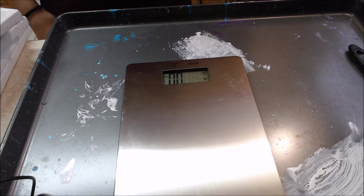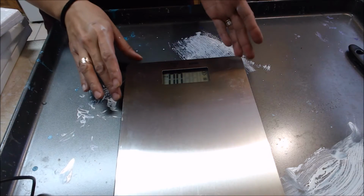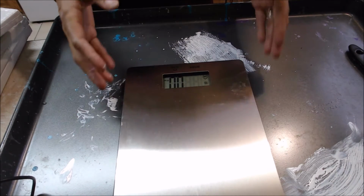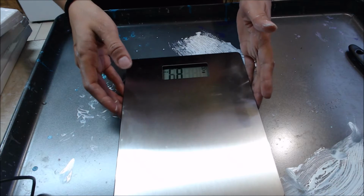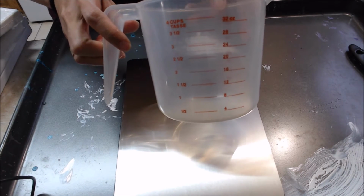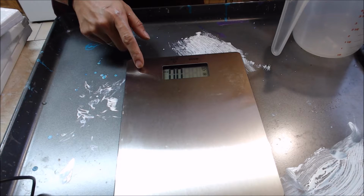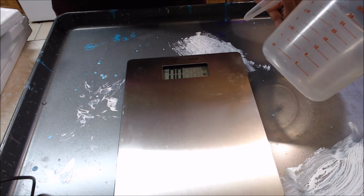In this video, we are going to be talking about how to make your own pouring medium. I want to make one for you, the one that I've included in the bonus section. You can use a scale like this, a food scale, or you can just use a measuring cup, which will show the ounces. I prefer to do it this way because it's more accurate, but you can use either one.